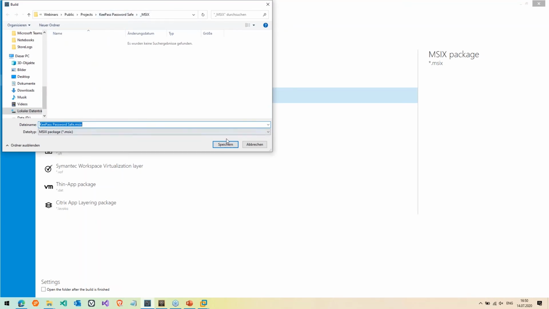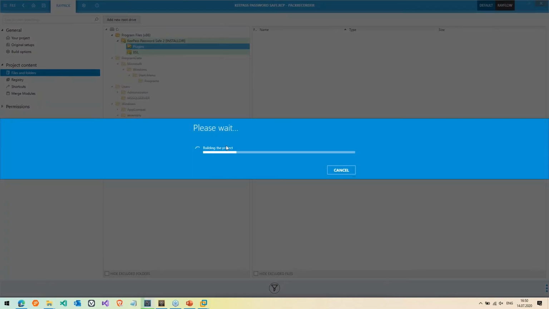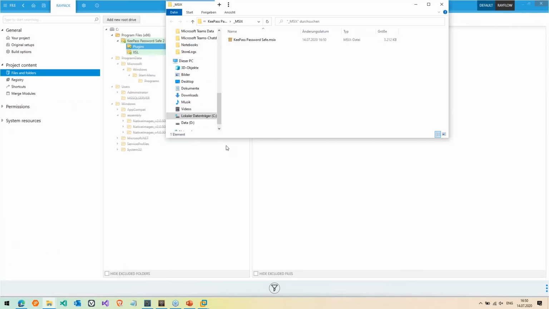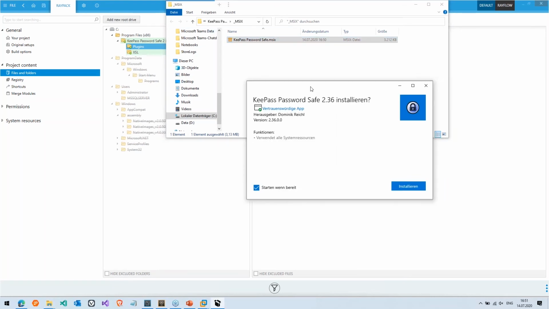Right, it could be in that folder, so just save it. There was one thing I actually did in the background. As you know, all MSIX packages must be digitally signed, and the certificate that you use to sign must also be trusted on the machine where you try to install. I have already done this. So in RayPack, my certificate is already configured, and if I now double click on the MSIX, which is now coming from our conversion.